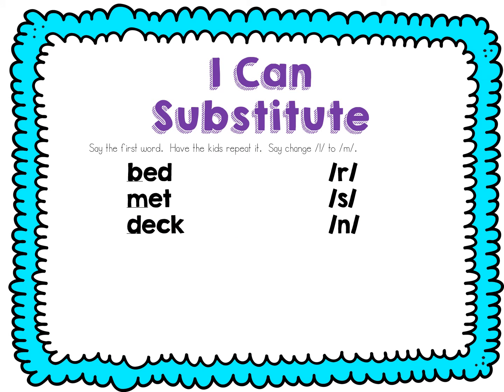Let's practice substituting. Let's change that beginning sound. Say bed, bed. Change b to r. Red. Say met. Met. Change m to s. Set. Say deck. Change d to n. What would that be? Neck.